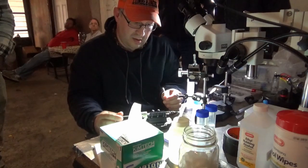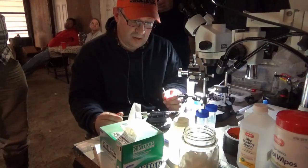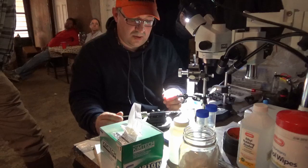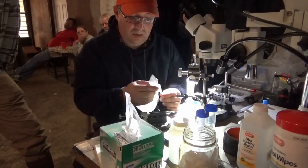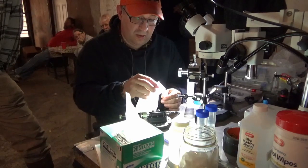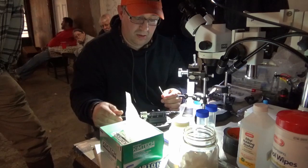So you've got an air bubble between the petroleum jelly? There's a very small air bubble there. You say about a millimeter? About a millimeter. Okay. Right there at the end of it. Yep. There's the most of the jelly. There's a little air bubble right there. And that's it. All the jelly's out of there.